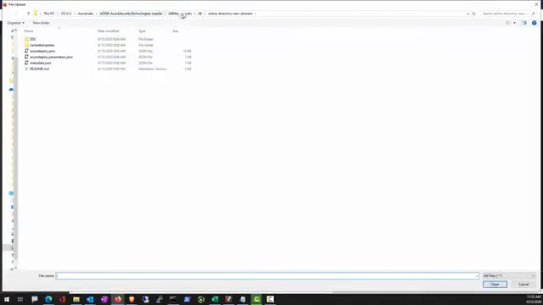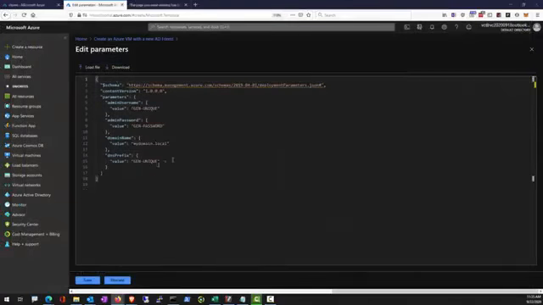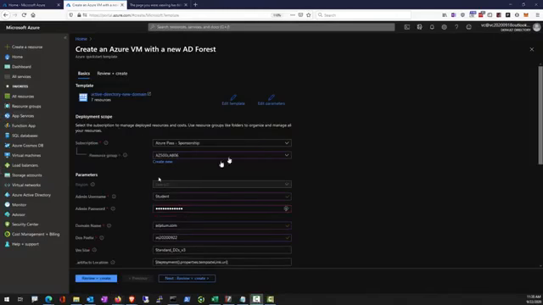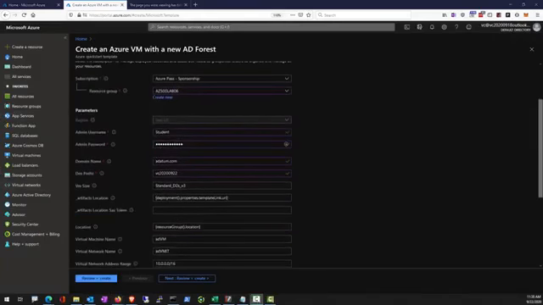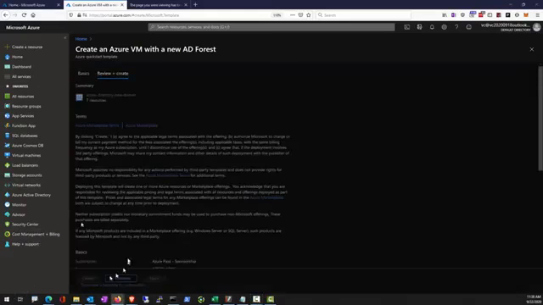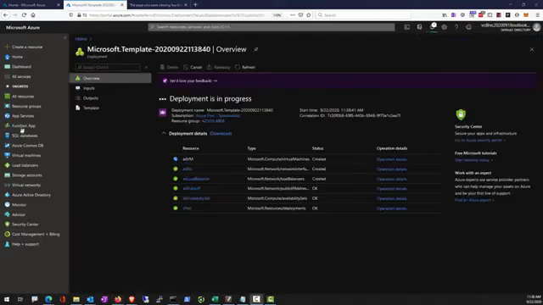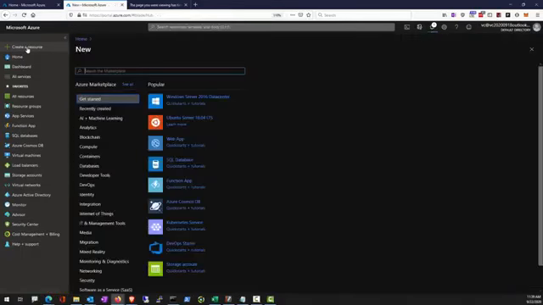So this is the downloaded lab 6 parameter.json. Save. All right, so we will load up the parameters, supply the value as per lab instruction. Select create. Now, while this lab machine is being created, we are going to create a new Active Directory tenant, which we sync the user account with.